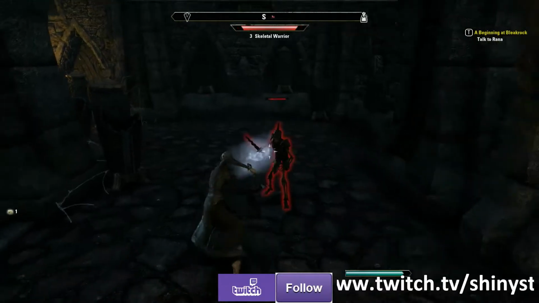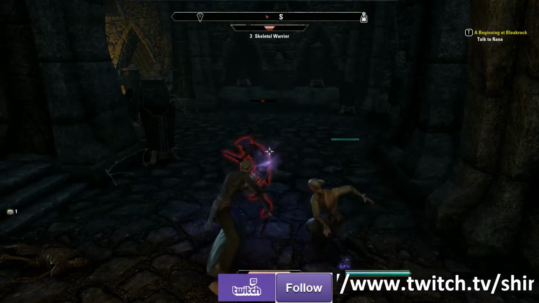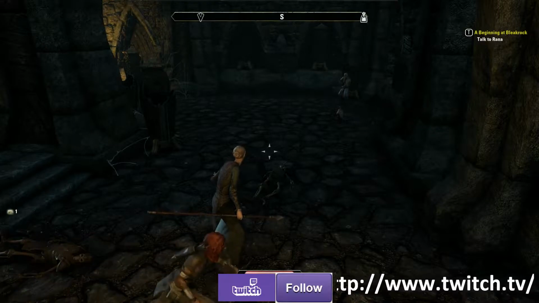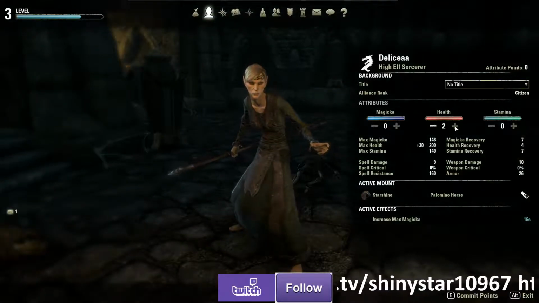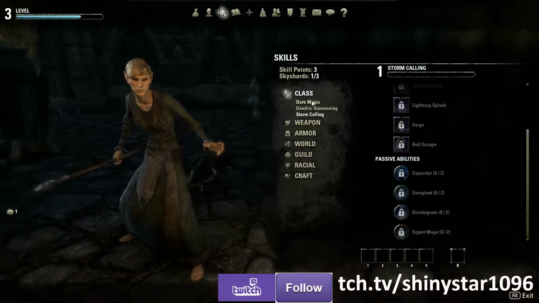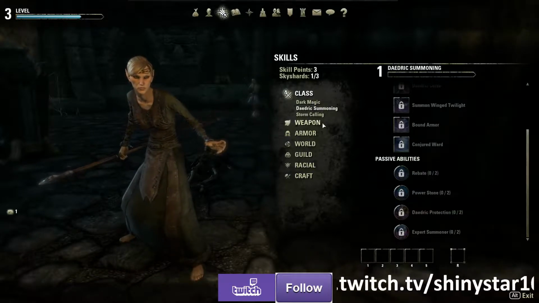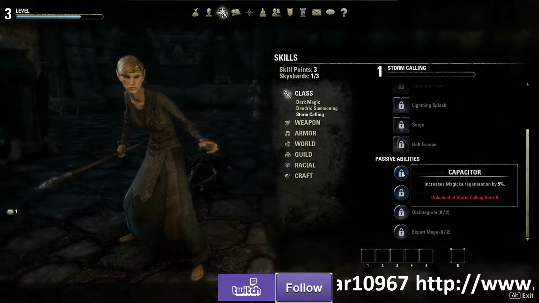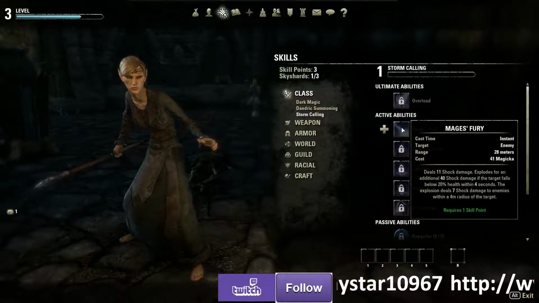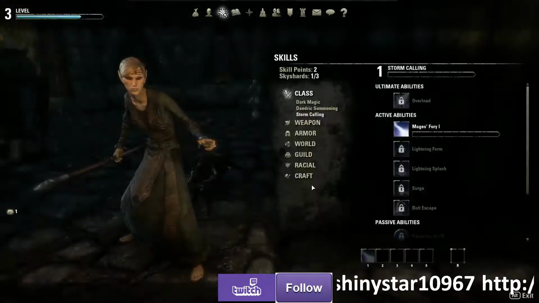I forgot to see if I can put a stone hotbar here. You always got to do that too, to make sure you equip your spells. I don't have to even commit those. See, commit it and then okay. Now, what do I want to go into? Do I want to be a pet class or storm calling? I'm going to do storm calling here. And then it automatically puts it in there.